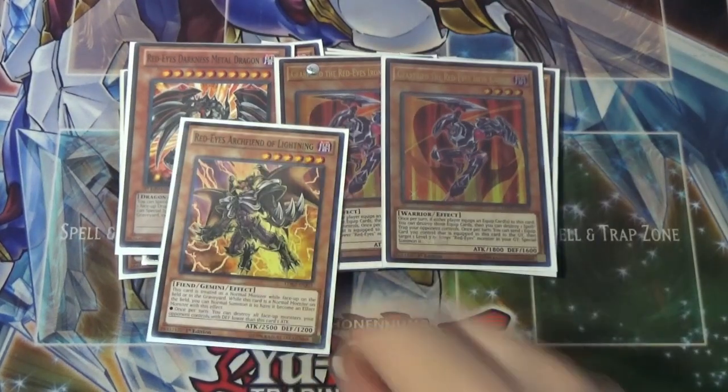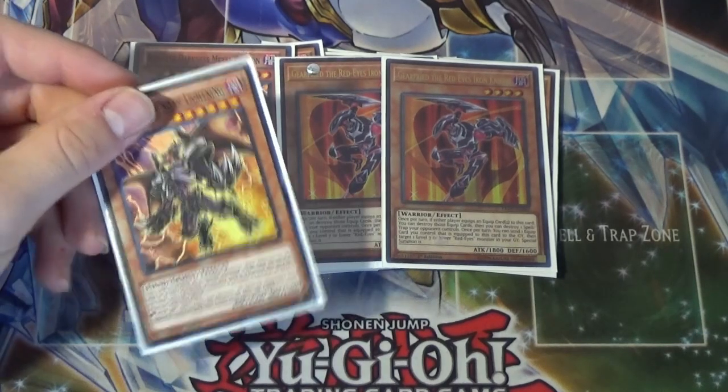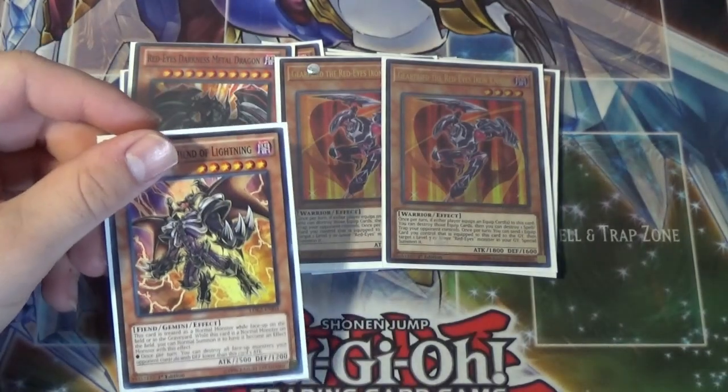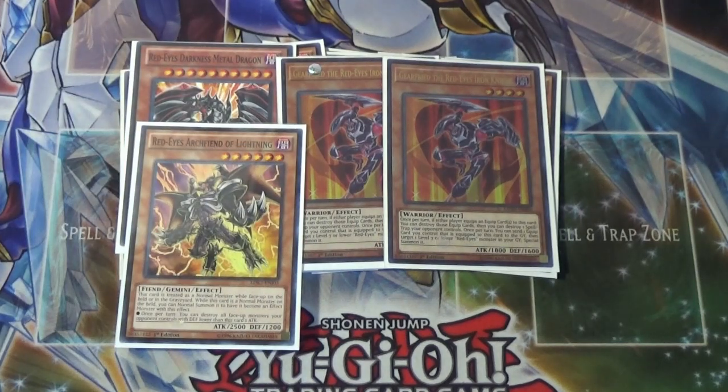And then we have 1 Archfiend of Lightning. This guy gets to nuke monsters. He's a Gemini, and then his other effect is that he gets to nuke monsters on the field with defense less than his attack. So if it doesn't have 2,500 or more attack, it's gone, which is pretty crazy. Actually, I think it nukes even if it's equal, so that's pretty dope.